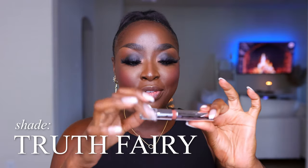All right, so here's Truth Fairy from Fenty Beauty. Right here in the middle, see, it's not as bright. I've never used this. Oh, the color is beautiful. Hold on. Okay. It's popping more on my skin than I thought. Wow, I'm getting surprised. This is very interesting. It's a matte liquid lipstick, we get that. But don't you know that many times the liquid lipsticks go on wet and then they dry? This one went on dry.